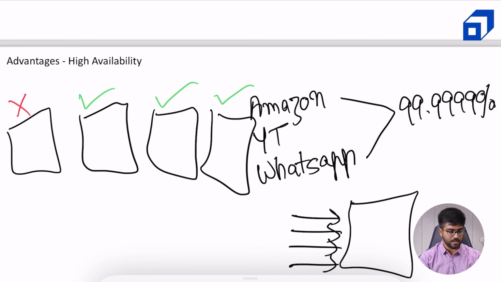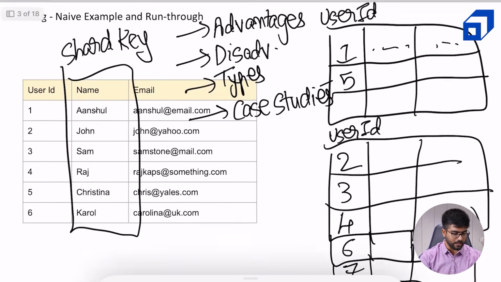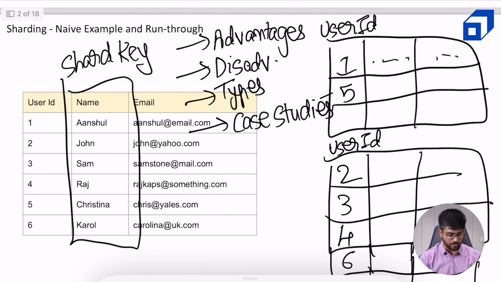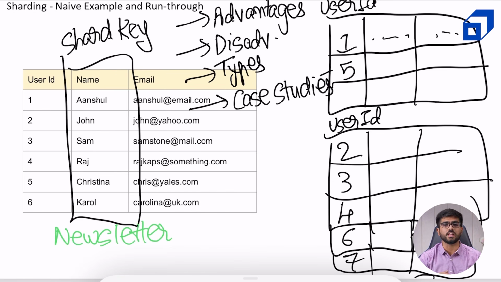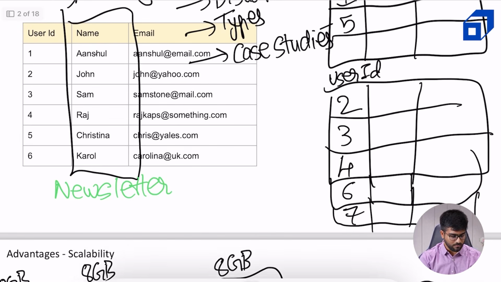Let's assume that the database we were building, the user table, is meant for a newsletter service. There might be a use case that says, give me all the emails so that I can send this article to all of these people.